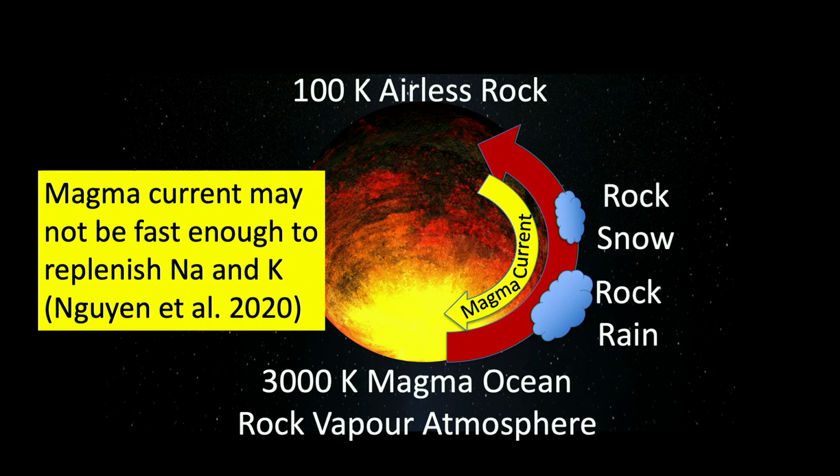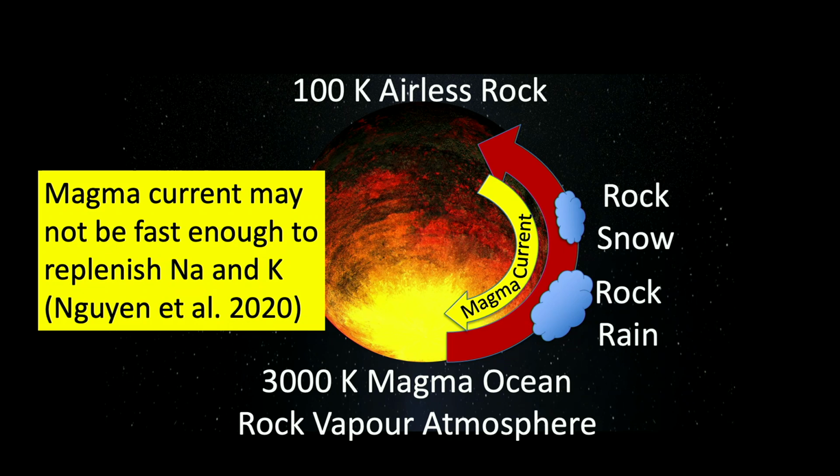One of the things that is weird is that you can calculate how fast these currents would be, and we calculated it in a pathetically naive way at the time. We're trying to do better now. But at the time, we convinced ourselves that the return flow, governed mostly by your silicates, SiO, SiO2, things like that, is actually too slow to replenish your sodium and potassium in the atmosphere. So the magma pool at the substellar point, the hot place that's generating your atmosphere, might be depleted in sodium and potassium. Why the hell would you care about this?